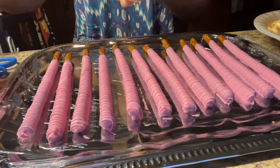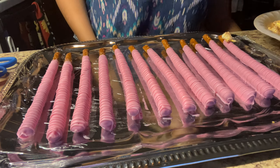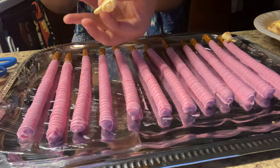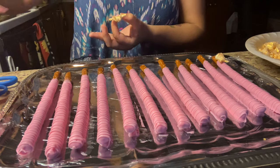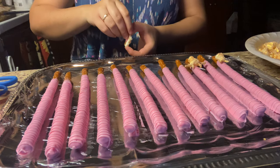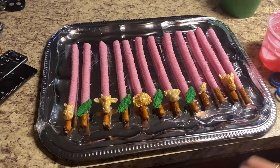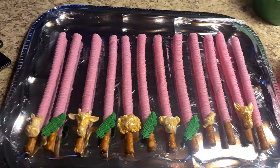And don't judge, I actually did wash my hands for this process, because it's really hard for me to add the little figures with gloves on, since the gloves are loose and could stick to the chocolate, and then you could already imagine it's gonna make a whole mess. So I rather use my bare hands, but like I said, I did wash them. I'm just not gonna be showing y'all every time I wash my hands. Just use the same chocolate and stick them on there, but this is how they turned out. I just need the last two to finish them.